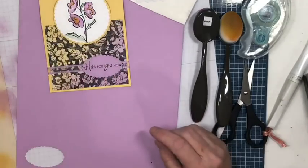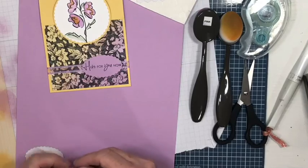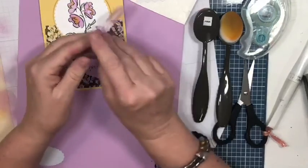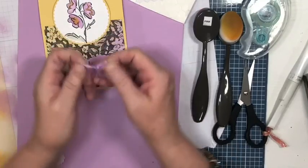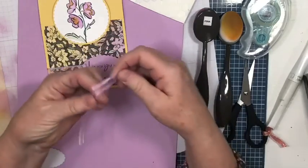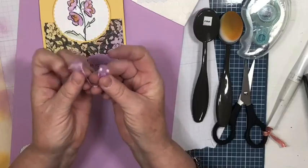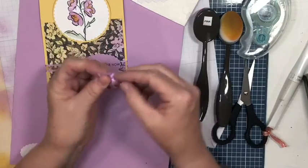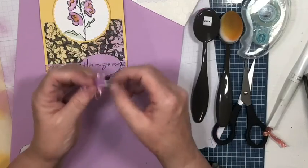The next thing I'm going to do is get some more of the ribbon. I did cheat and tie my bow ahead of time, but you don't have to do it that way. But what I do is, here, I'll show you. I'll do it with you. But since I did trim it down now, I'll probably regret that. So I have two bunny ears, and I'm going to fold this guy over, pull it in. Sure I am.